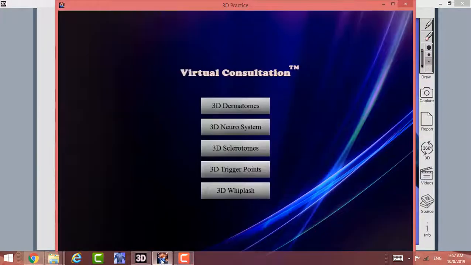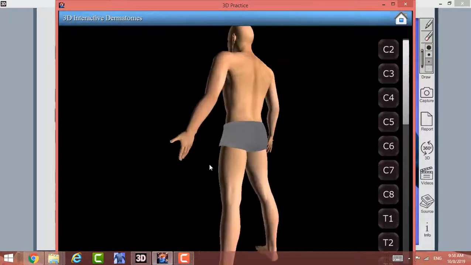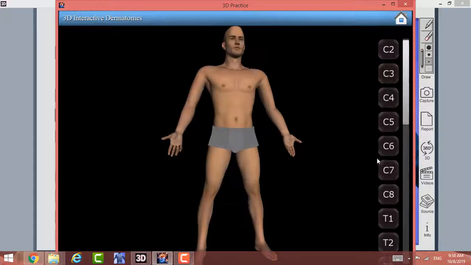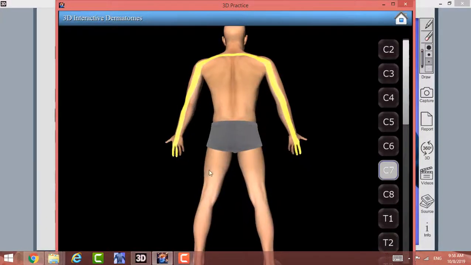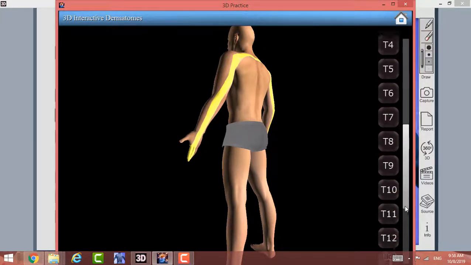The most important enhancement is actually in the 3D 360 section here. So there are some interactive animations that allow you to zoom into an animation or a model and turn it and look at it from different angles. Really interesting stuff. So 3D Dermatomes is an example of that. Not only can we show the dermatomal patterns, but we can show how they wrap around the body as well too.